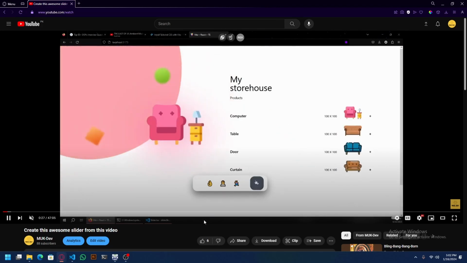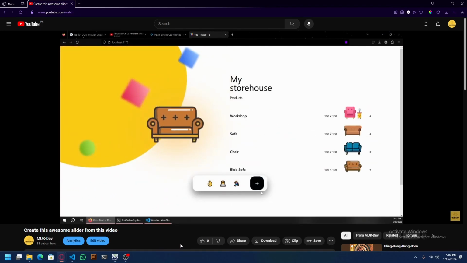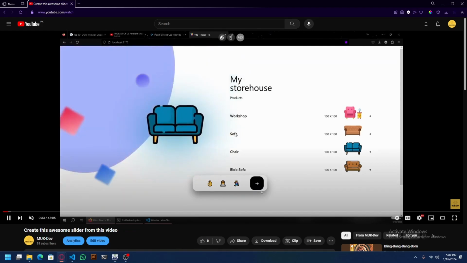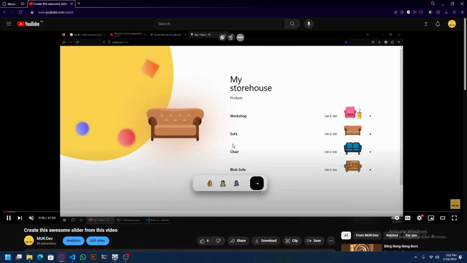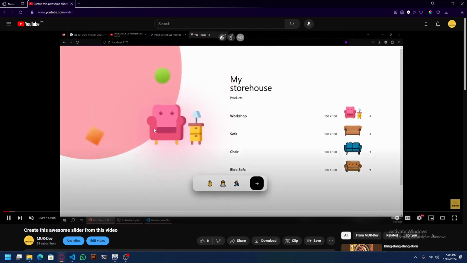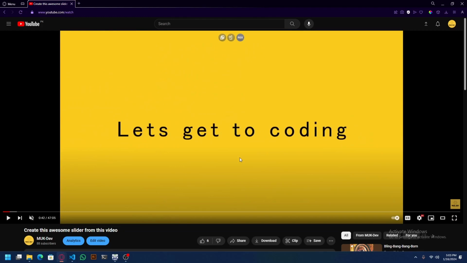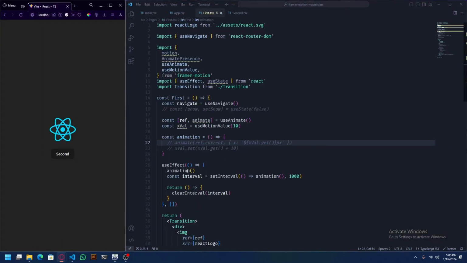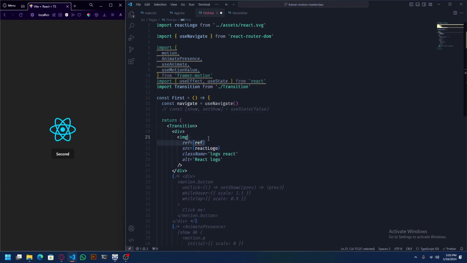All of these animations are done with Framer Motion, and they are running at 60 FPS, but I recorded them on a bad laptop which reduced the FPS when I was recording it. All of this was done with these hooks, basically useAnimate and useMotionValue, and the possibilities are endless with this. It is a really good tool. You can check that video out if you want to create an animation like that. Okay, so I'm gonna remove this ref.